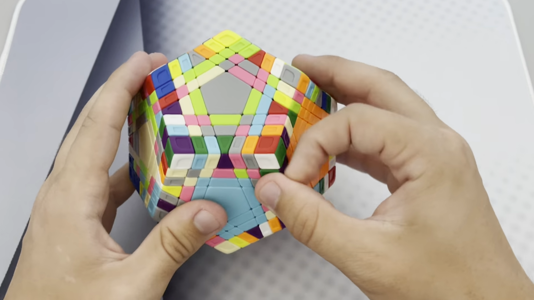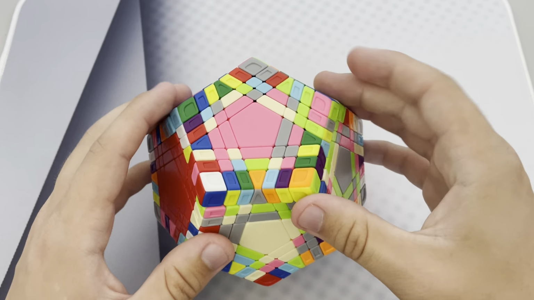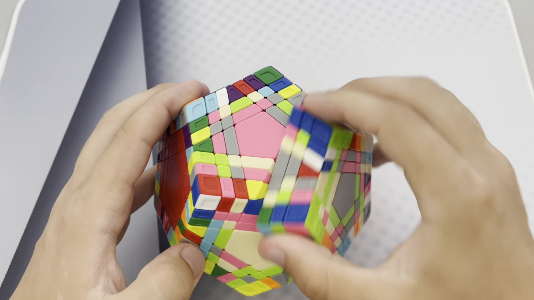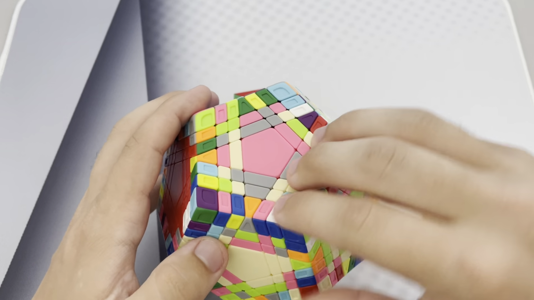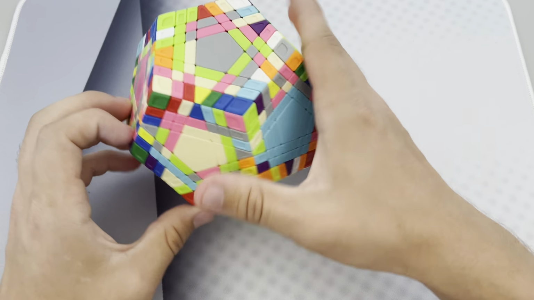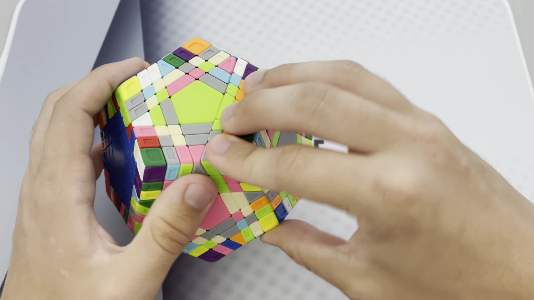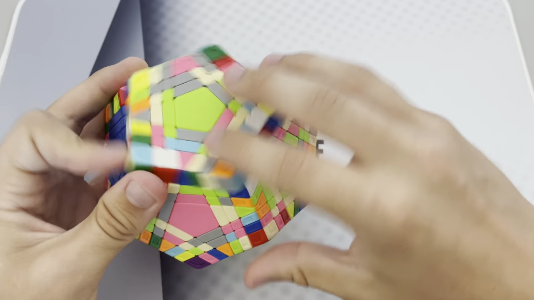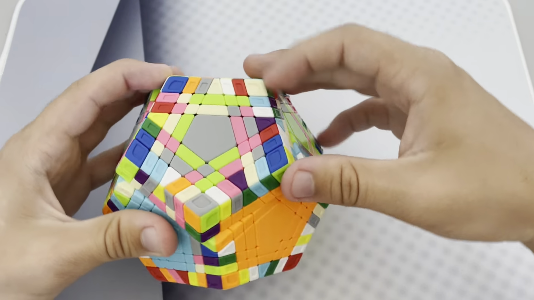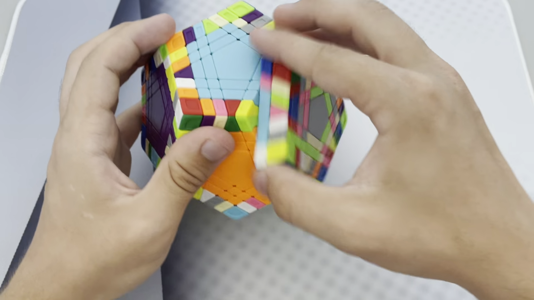So I mean, it's still been 22 minutes. I'd still say it takes longer for me to solve the centers of this than it does for me to solve the entirety of the Gigaminx. I remember timing myself with the Gigaminx. That took me 23 minutes. This has taken me just as long right now, and I'm only on the 8th center. I haven't even done all of the centers yet, and this is how long it's taking me. So if you don't believe that these big minxes are super time-consuming puzzles, well, just look at the time.